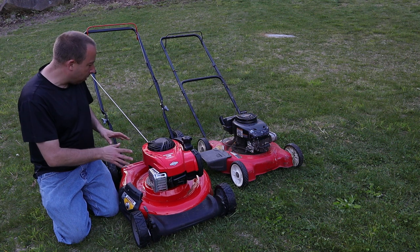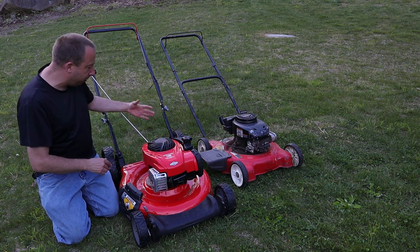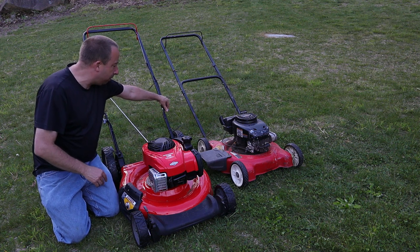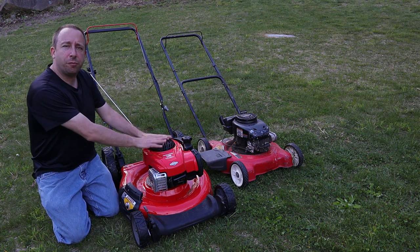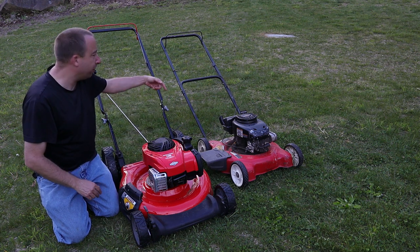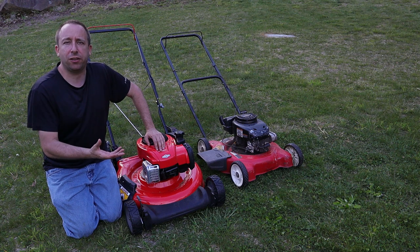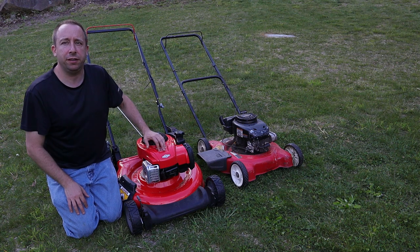Another feature I like about the mower is the quick collapse handle. I just have to undo the two thumb screws, push it down in, undo these two screws, fold it over, and this will make for storing this thing in the winter just a little bit easier than the old one that has a fixed handle. So overall, I think I'm pretty happy with this mower. It seems like it's going to work just fine for what I'm going to need to use it for.